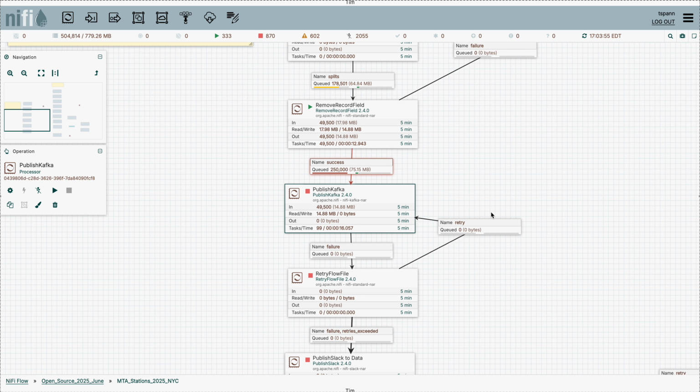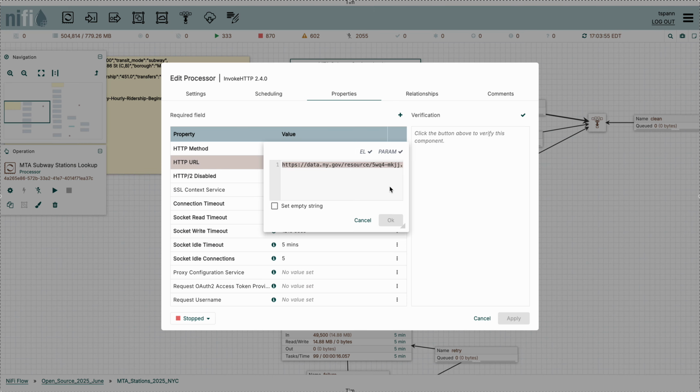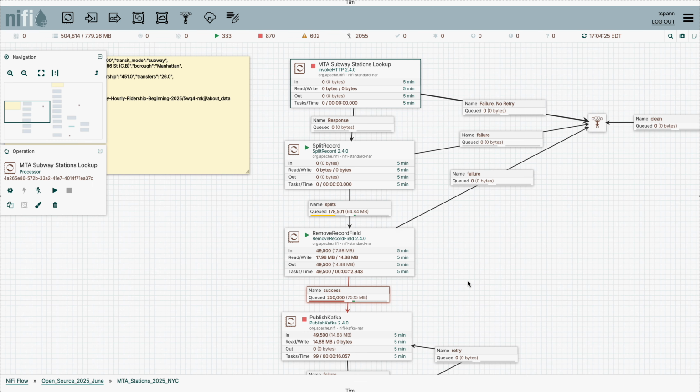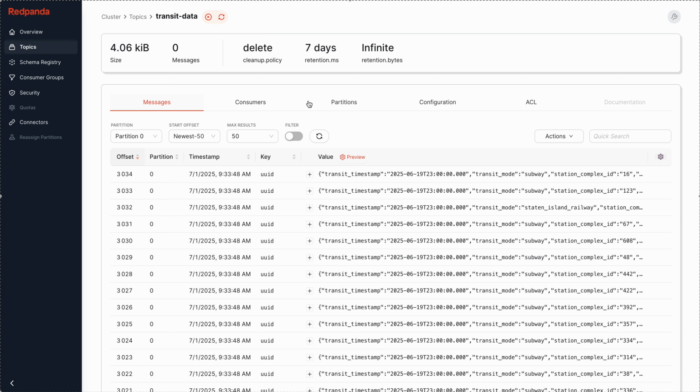Okay, this is a quick demo. This is pretty cool. Cursor AI generated a Java application for me. What I'm doing is reading a rather large REST endpoint from the New York City data. Here I'm grabbing 500,000 records, splitting them up, removing some fields I don't like, and then I'm sending them to Kafka, which I'm running on one of my little machines here.